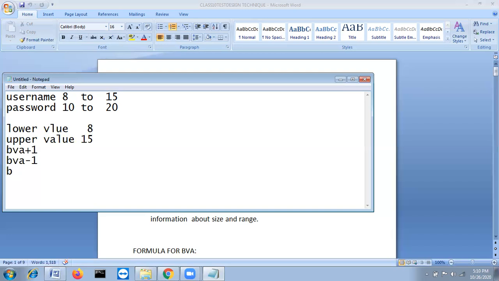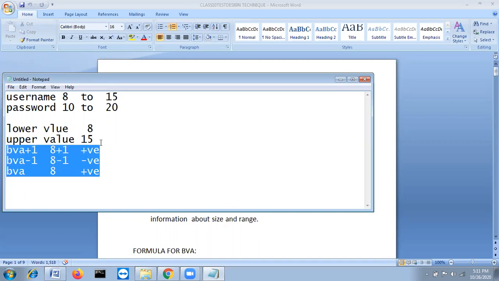Now check the values. Take the lower value: 8 plus 1, 8 minus 1, and exactly 8. Now tell me the positive and negative cases here. Positive, negative, and positive. Correct or not?